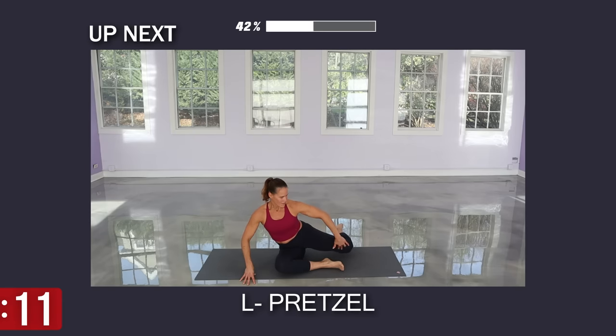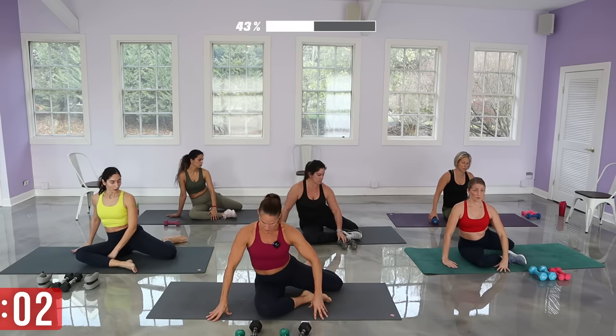So we're right in position for the other leg. Knee in line with hip. This leg can be pulled in more for if you have less flexibility. And then we're lifting that knee up at the side.